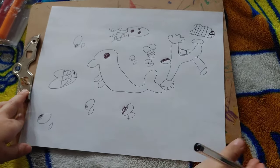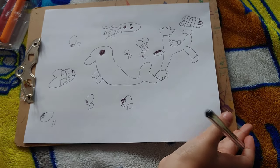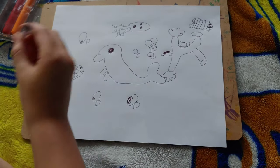Now, this is how it looks without the colors. Now we're going to color it.